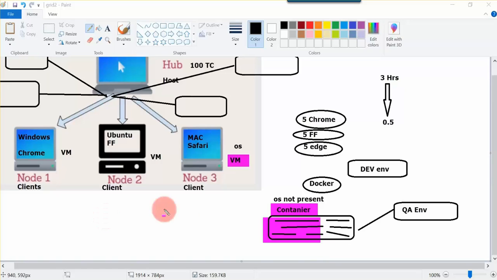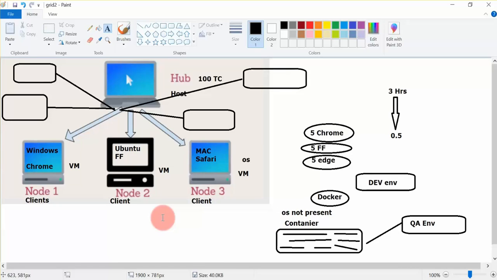But in automation testing, we require these containers for testing purposes. We will need to create the hub and these nodes, and we will run our test cases on these containers. So coming back to our point, how is Docker going to help us create this Selenium Grid, hub and node architecture, effectively?